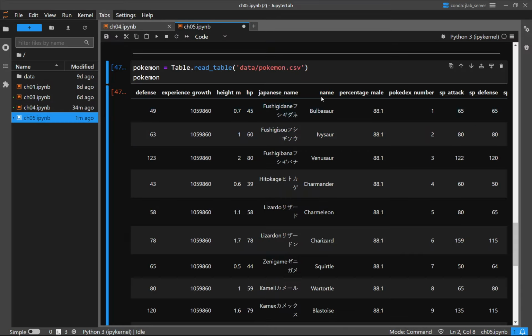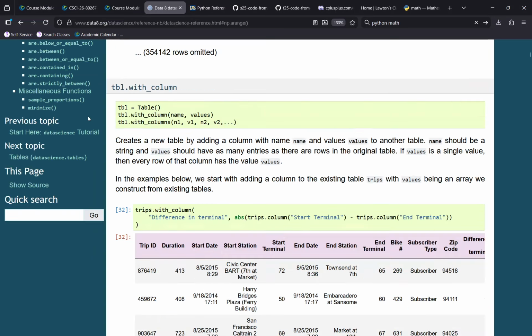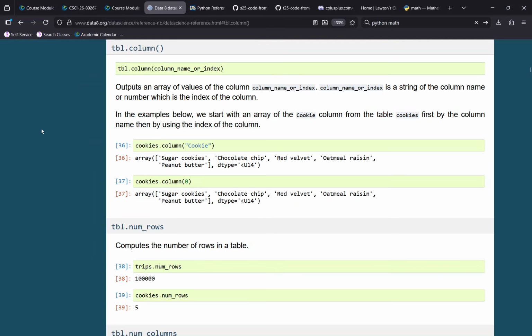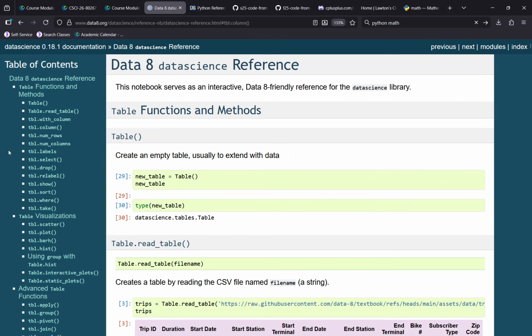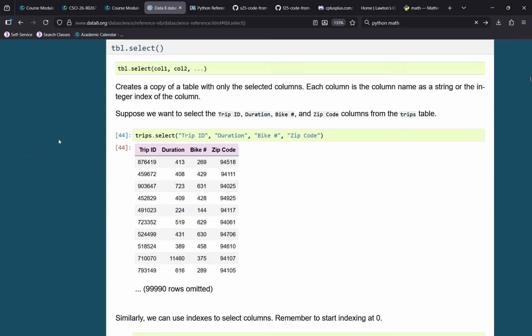And if I just want those, I can ask for that column out of the table. So if you go to the documentation page, there's a way to find it. You say table.column, then you give the name of it, or you give the index of the column. They start at 0, of course. And it gives you that column as an array. It's really cool, all right? So let me show that to you. And that's different to the idea of selecting, because we've done that before, right? If you say table.select, it gives you a new table with just the columns you asked for. There's a difference. Let me show that to you.